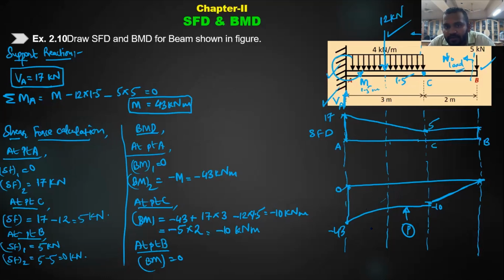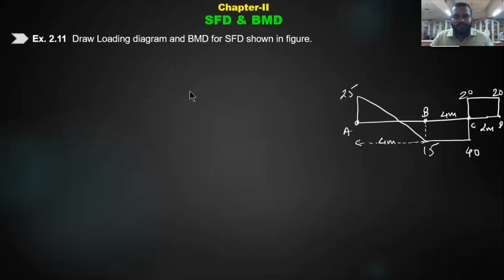Now let us go for the reverse action. I'll be giving you the BMD diagram and you'll have to draw the SFD, or else I'll be giving you the SFD diagram and you'll have to figure out what will be the loading diagram and what will be the BMD. That kind of question will be given. Let me draw the question. For that I'll stop the screen share. Okay, now we'll go for the reverse order.